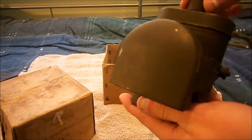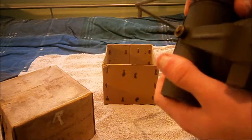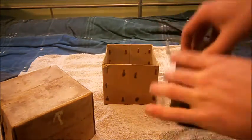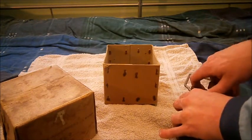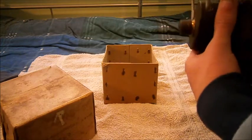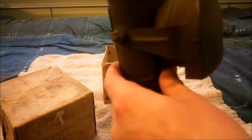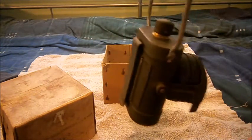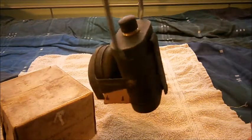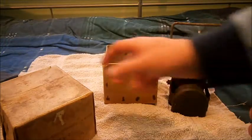Yes, very good, very good. Now hopefully it won't scratch if I actually try and show you. I'm being very careful about this. But yeah, just have a little look around. Very, very nice condition. Yes, I'll splice in an original photograph of a lamp used by an air raid warden. Yeah, very good. So yeah, he even has the original box to prove it.